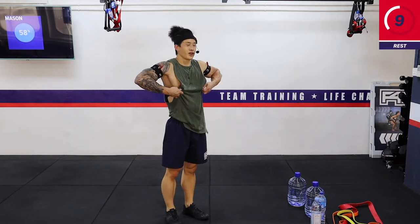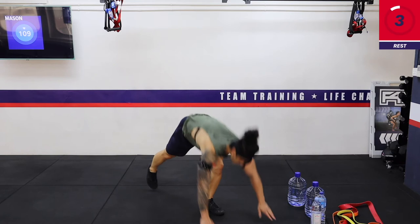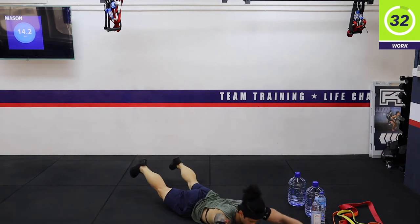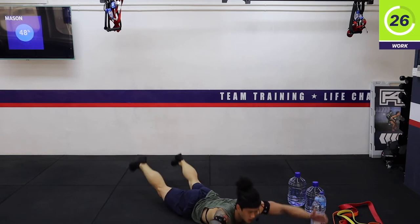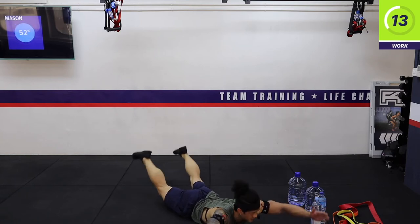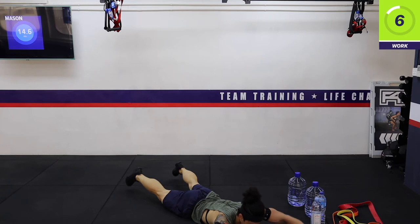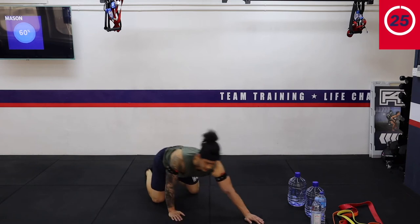I'm gonna shift my heart rate monitor up just a little bit so we can just get out of the way. It was super uncomfortable because I was lying on it earlier. All right, here we go. 3, 2, 1, here we go. Ten seconds. 3, 2, 1, rest. All right, excellent.